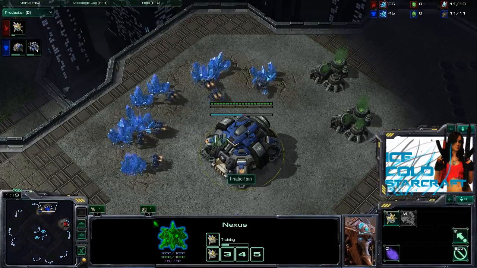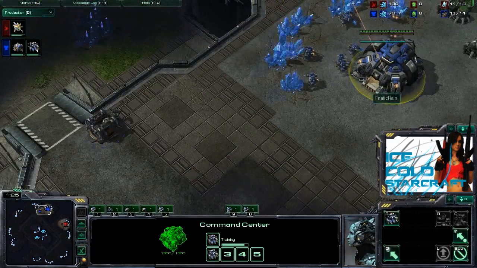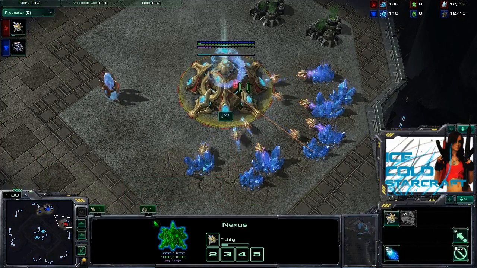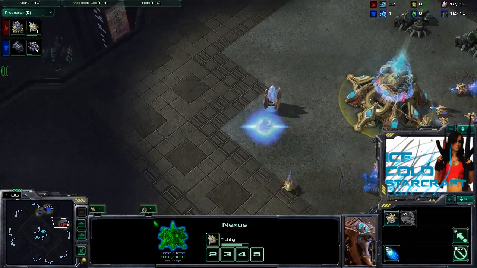But this is StarCraft 2. This is a Terran versus Protoss. As the blue Terran, we have FnaticRain. Fnatic is the clan that Rain belongs to. And JYP as the red Protoss player over here, chrono boosting a probe out.